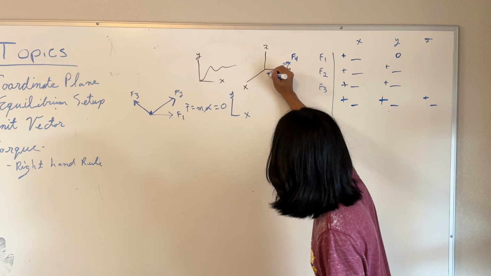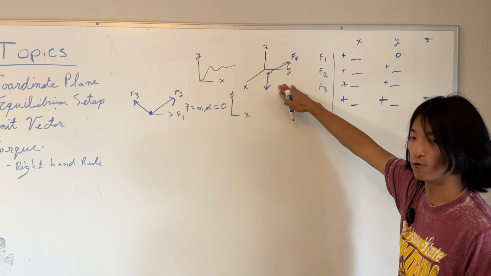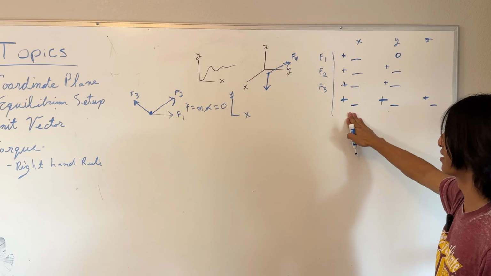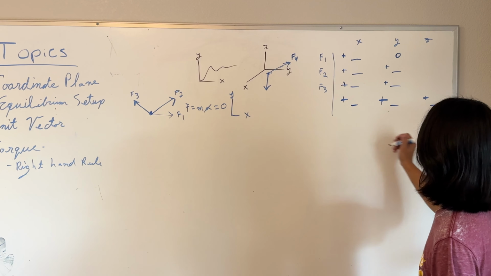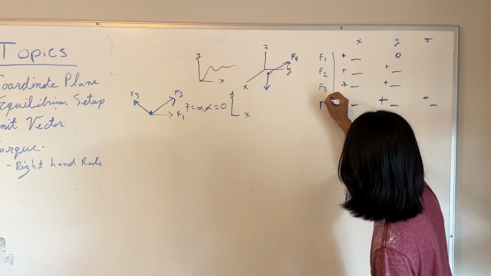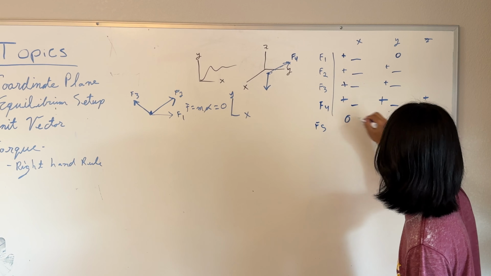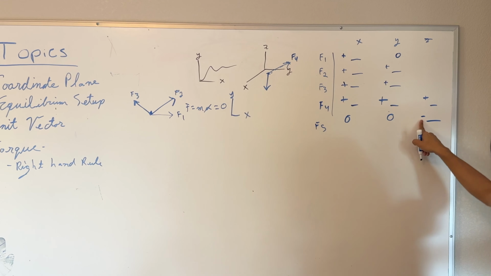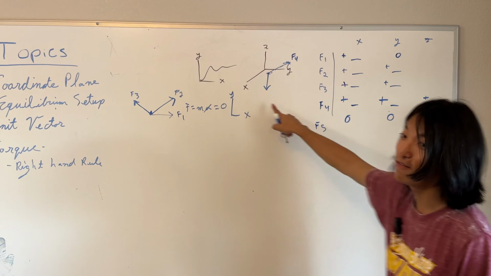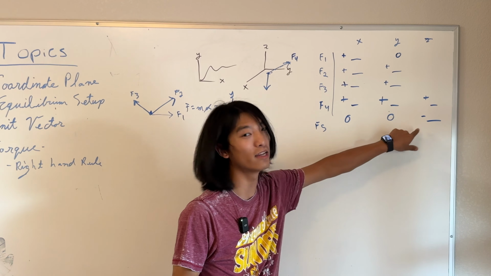Moreover, if I have something that's completely down, this is now going underneath the floor. You'll have nothing in the X, nothing in the Y, because we're not going anywhere here. And we know, this is F4, we'll do F5 here, we should not have a number here, and we should not have a number here, and we should have a negative value right here. So if you don't have a negative number and you're looking at this, you've instantly identified that you made a mistake.